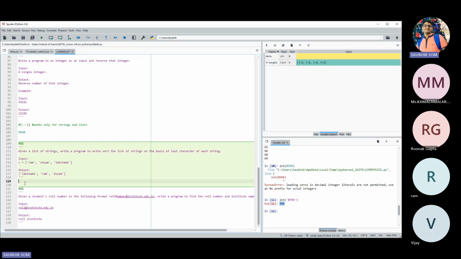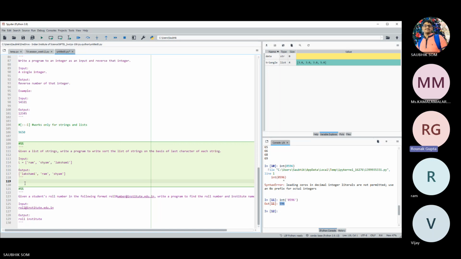One question here. Can we not sort the list by using the last element? Generally if we type index minus one, it will take the last element. Can we not sort by that last element only? I can't understand you, I think your voice is echoing.